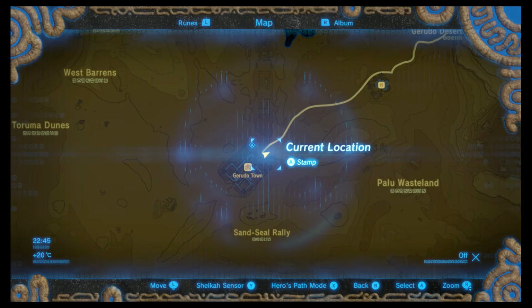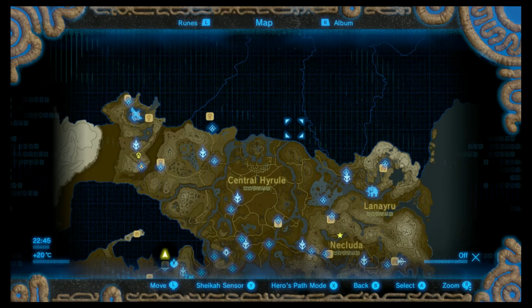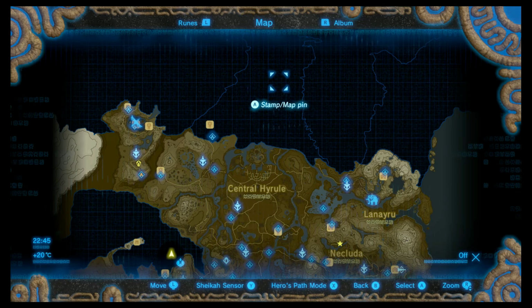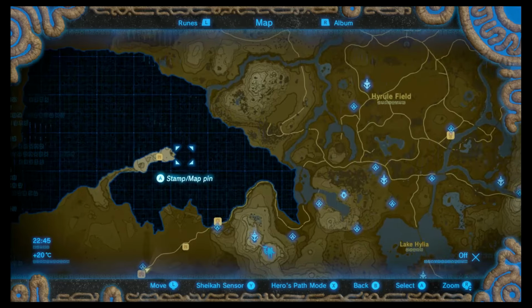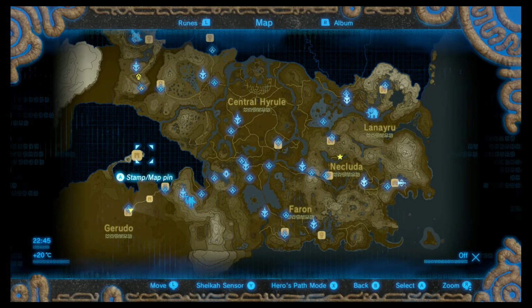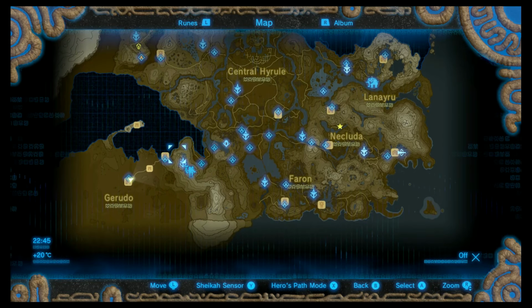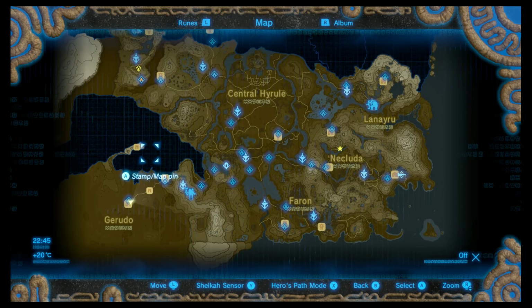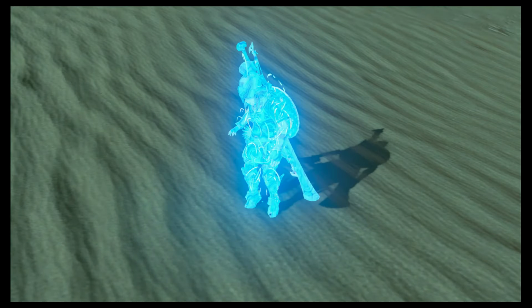Now, there's only one divine beast left, and that is on top of Death Mountain. The very thing that made me stop playing this game because I got stuck on it. It wasn't the Divine Beast, it was just getting to the Divine Beast. But anyway, wait, can I travel? Oh, I can. This region over here has not been unlocked, so we're gonna make it our top priority to get that map filled in.